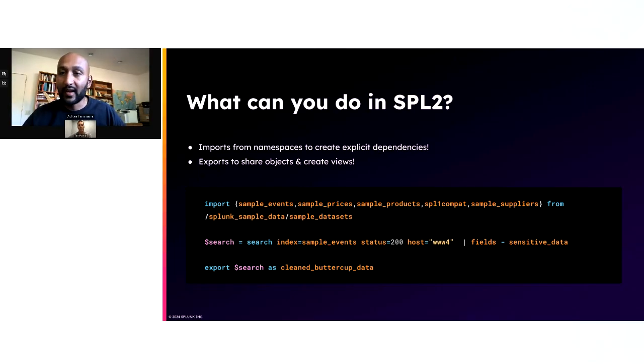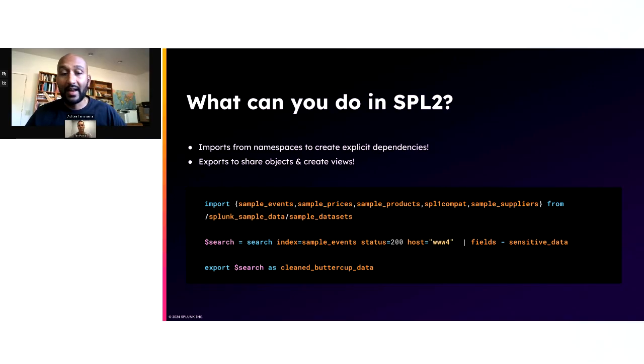So let's say I'm creating a function. I want someone else to use my function, but only after I've tested and made sure that the function is proper and ready for use by others. So once I export it, then others can import from my file and bring that into their scope. Now, a cool thing is that when you export searches, they become datasets that others can search from as well. We call them views in SPL2, but you can think about them in the SQL database world as like a view that's not materialized.